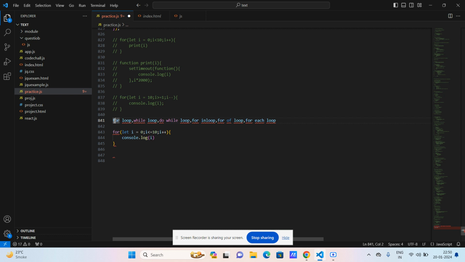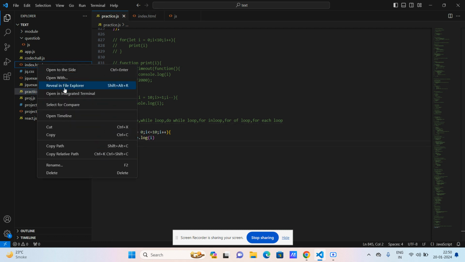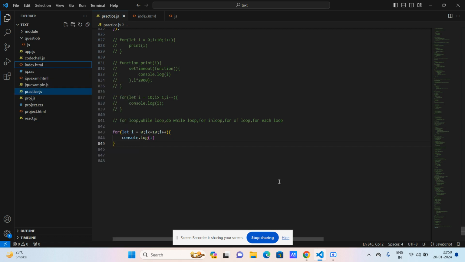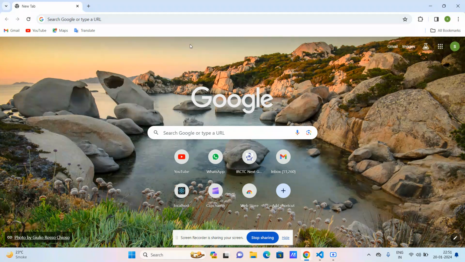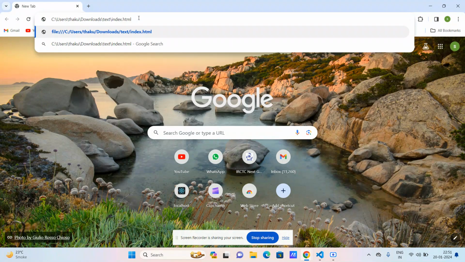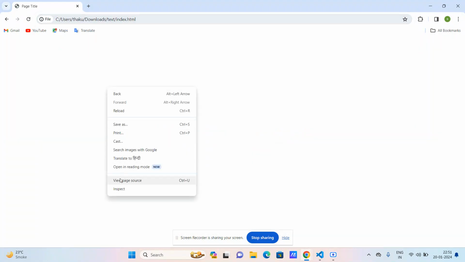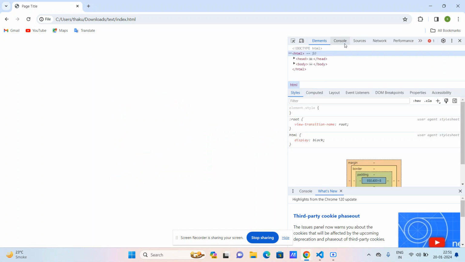You have to comment this one. Save this, copy the path, print it here. Go to developer tools.